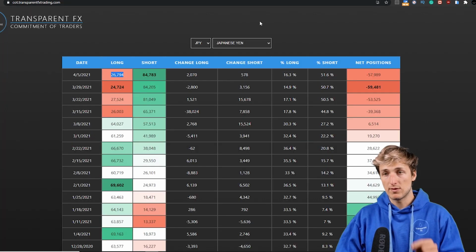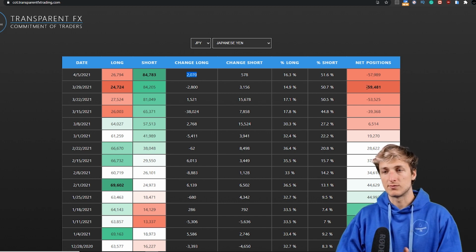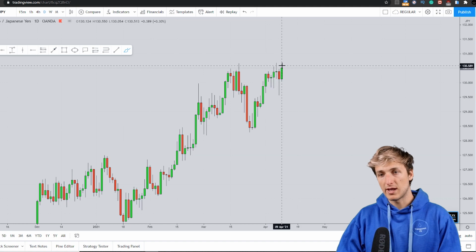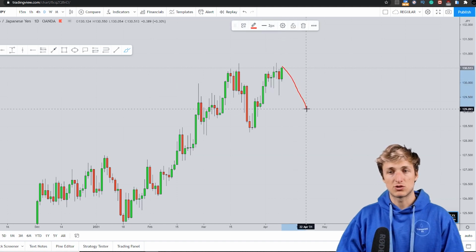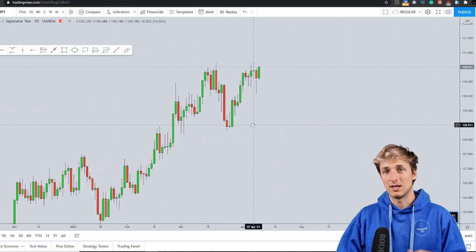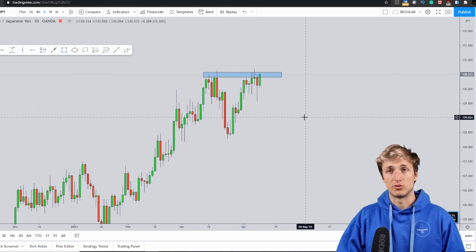to the upside. However, what we can see here is that finally with the last report, we see net positions that are starting to increase from minus 59k to minus 57k, with 2k longs getting opened, meaning that we could finally see the JPY start getting strong again and EURJPY potentially creating the move to the downside. However, the way in which we will be approaching this with students is as usual being reactive and not predictive.